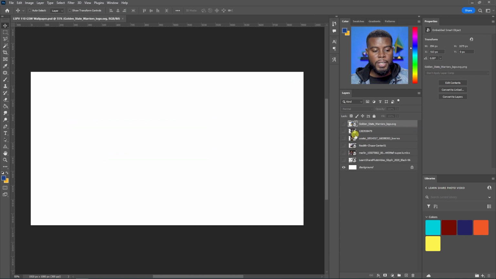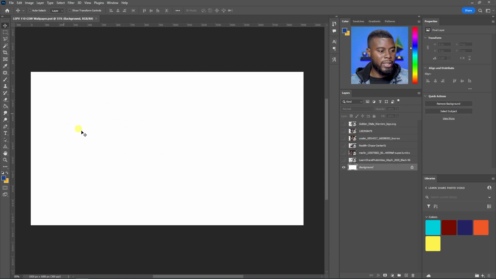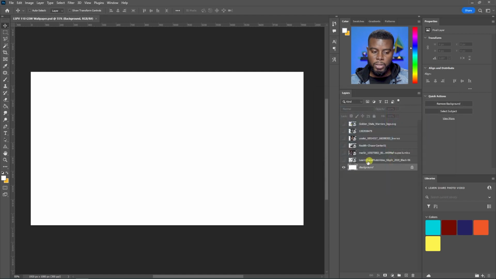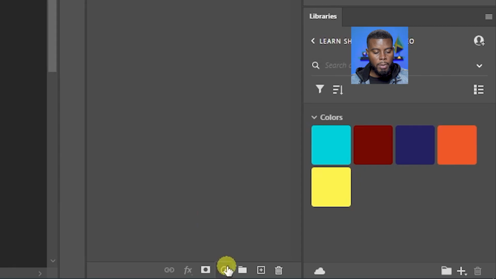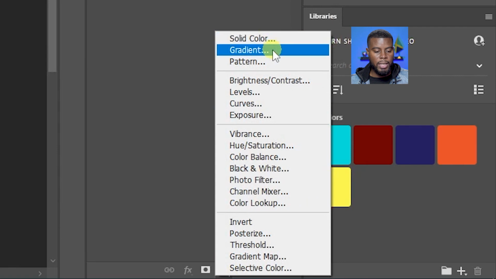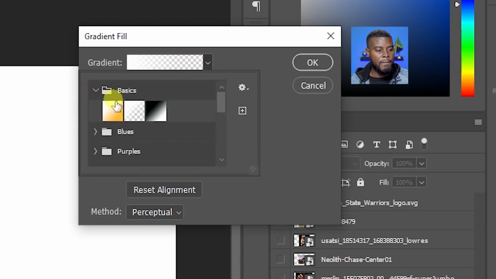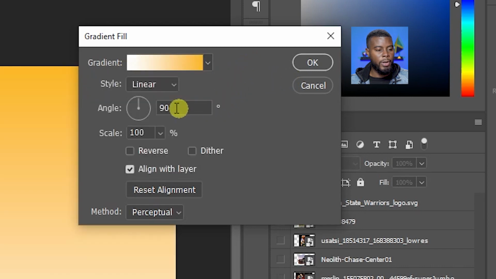Now the first thing I want to do is create a gradient background, right? Wait, let me change this blue to white just for now. I'll come back and make it blue. Let me go ahead and create a gradient, and change it to the two colors that I have, which is the yellow and the white. And for the gradient, I want it to be radial, right? I want this circle gradient, and yeah, this is what I want.